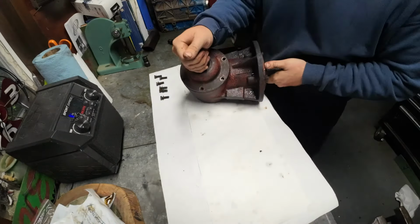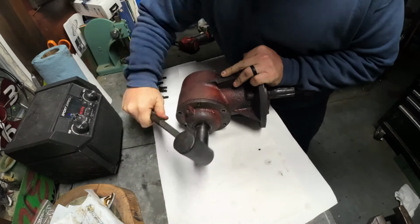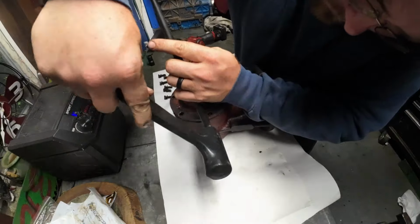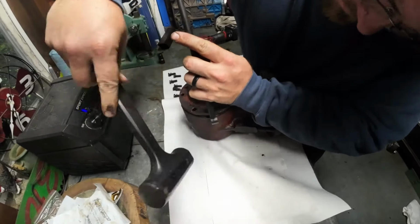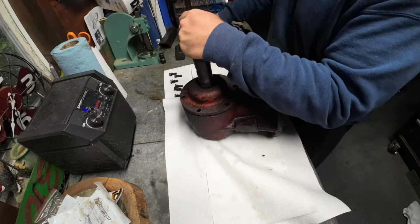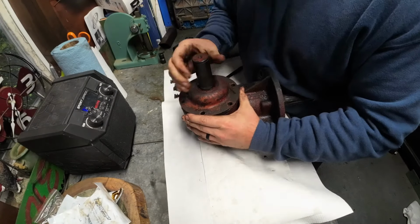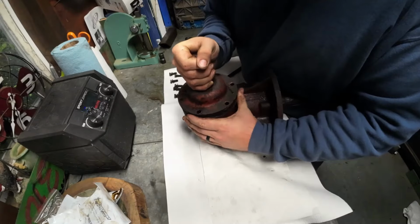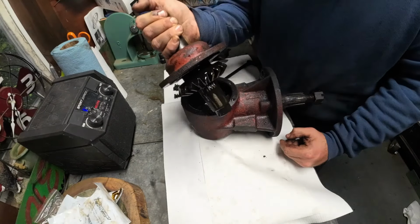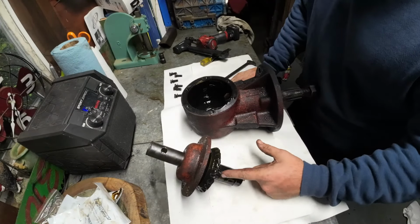Let's see how much oil is left in this thing. I don't think there's really much of any. I could do, but get my little finger in here. There we go. We're on to something. You know, the gasket's moving pretty freely. There we go. We got her now. All right. You know, gear oil is stinky. Old gear oil is extra stinky.